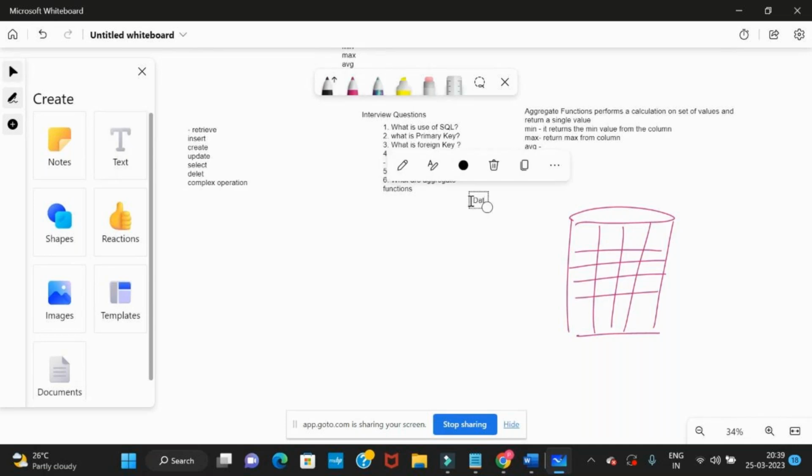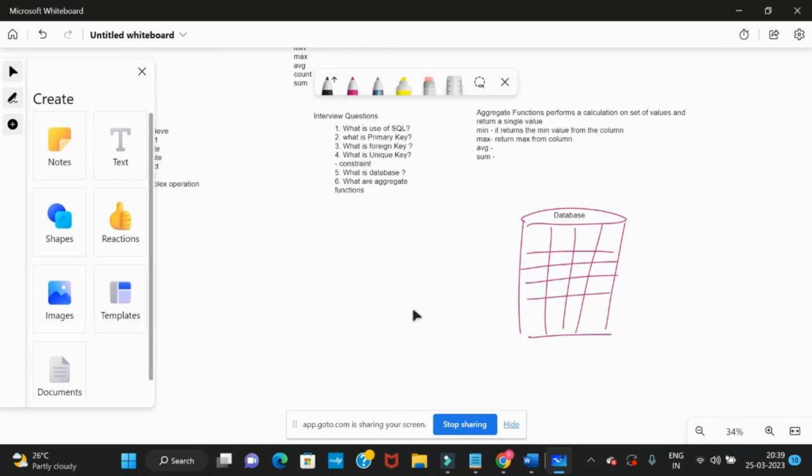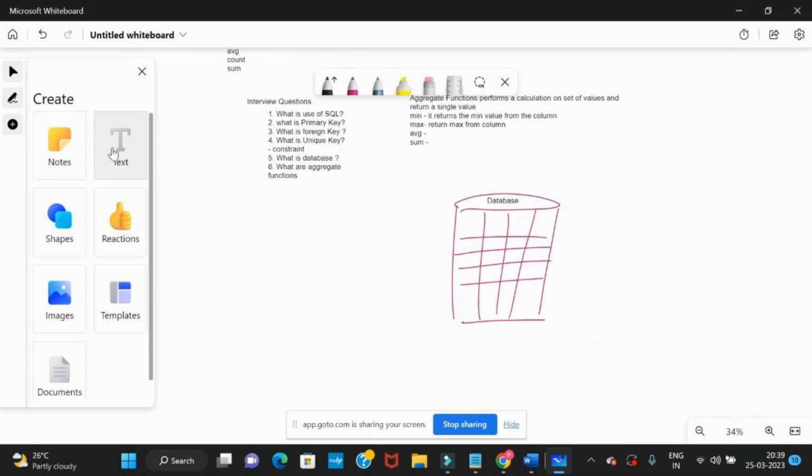Okay. There is a database and in that we have data. So this is a database. What is a database? It is a collection of tables. Like all these are the tables. It has multiple tables, for example a customer table, an order table, an item table. The tables will depend on the project. Project to project the tables will change.